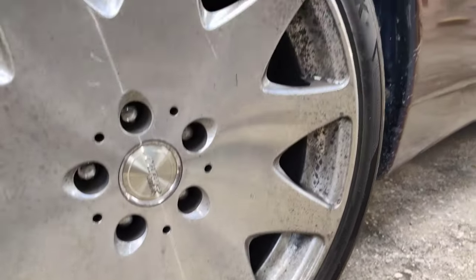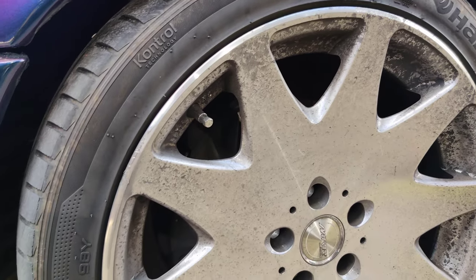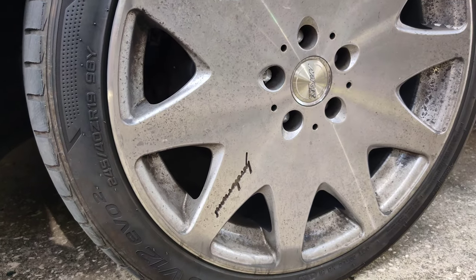Okay guys, so next, let's go ahead and try it out on these rims without using any type of cleaner or degreaser. We're just going to use the steamer and see how that comes out.